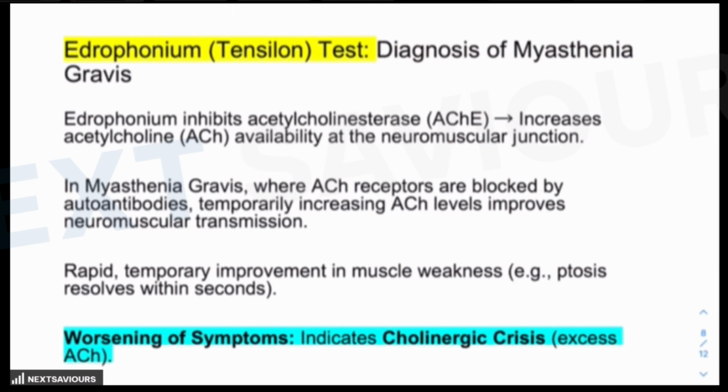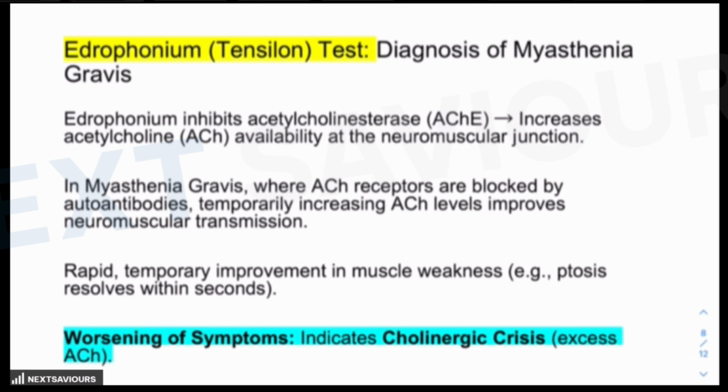Now, one thing that you might be missing, because as a NEET PG aspirant you have all heard about the edrophonium or Tensilon test, is that it is not provided in the question. Why have we not kept this edrophonium test in the question? Because the examiner knows that when you see edrophonium test in the question, two things come to your mind: one is myasthenia gravis, or it could be cholinergic crisis. That is why we have kept the edrophonium test out of the context.